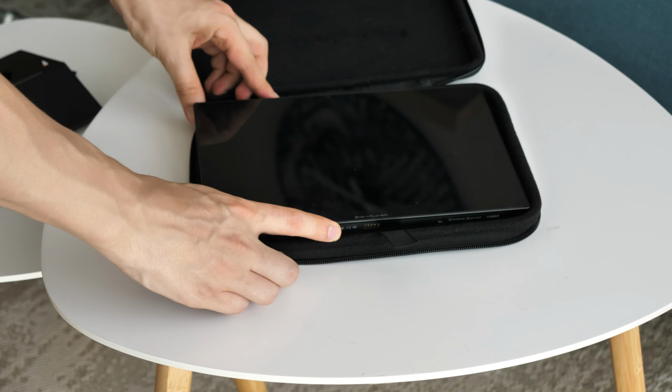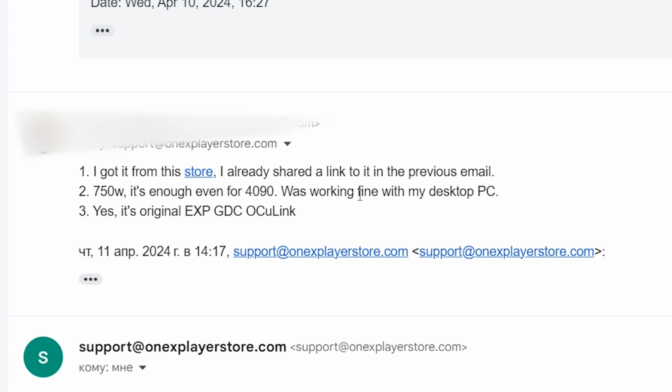Next, I was asked to provide the model of the eGPU dock and the vendor of the GPU. So I did, and also left a link to the store where I ordered this eGPU. It didn't help them, so they still decided to ask me if this was the dock I was using, despite the link I left and its perfect match to the video I recorded for them. They also asked about the power supply and the cable used. I gave them all information.